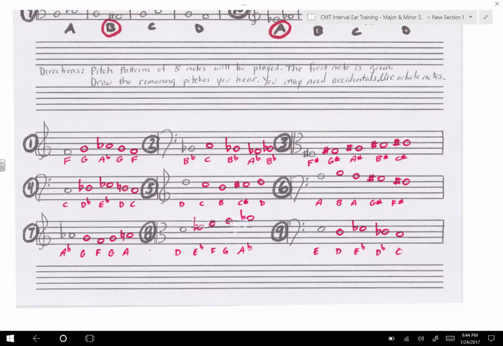Let's look at and examine the intervals. E to D, major second, minor second, major second, minor second. And one last time to listen.